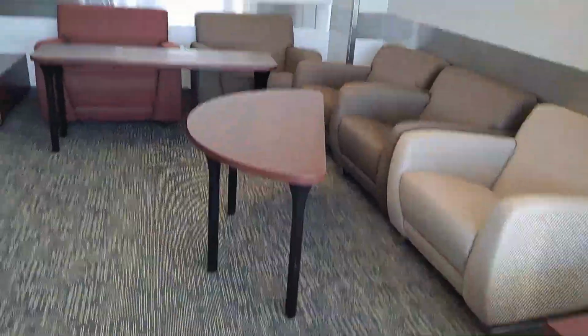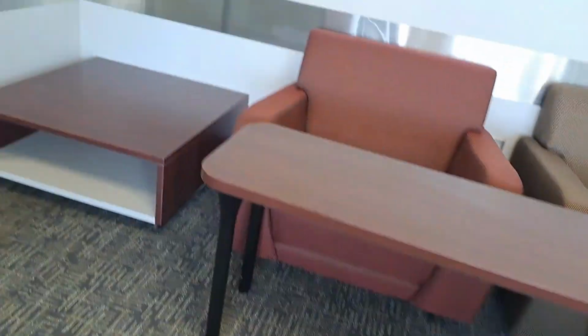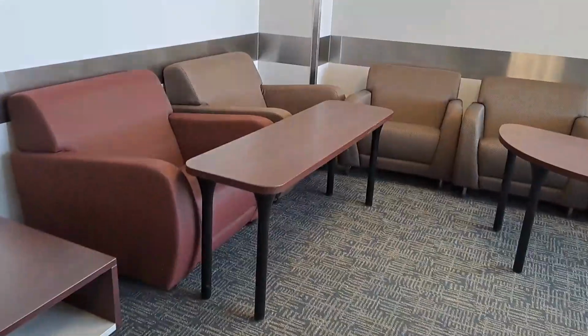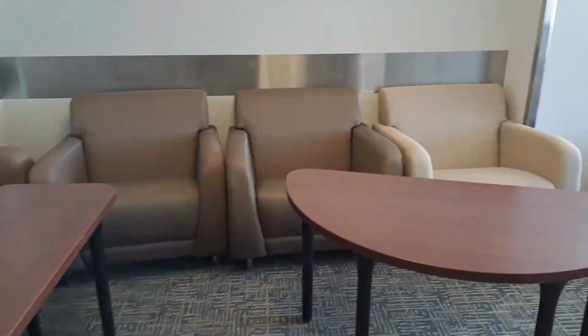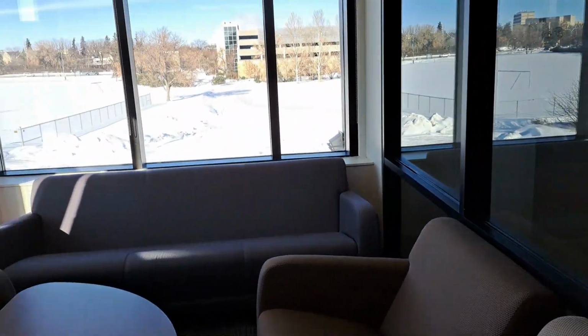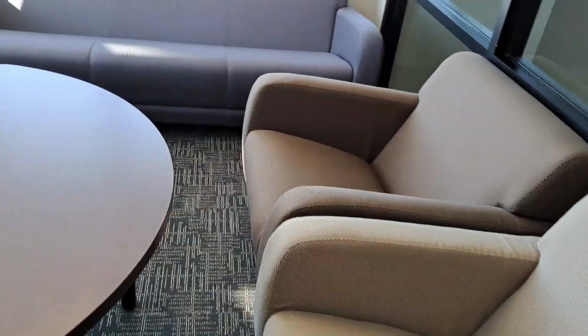So I'm loving it. I love this lounge. And you have nice sofas, good tables of different shapes and sizes. And from here as well, you can look at anybody who's entering and who's leaving. So if you're a person who likes to have a better view of people, I think this is a great lounge. But myself, I don't like it for this purpose. I like it because it's very small, very concise, and the sofa quality is much more comfortable.